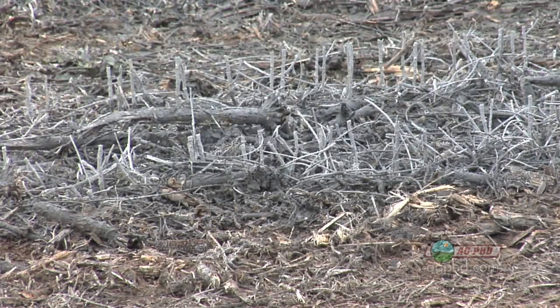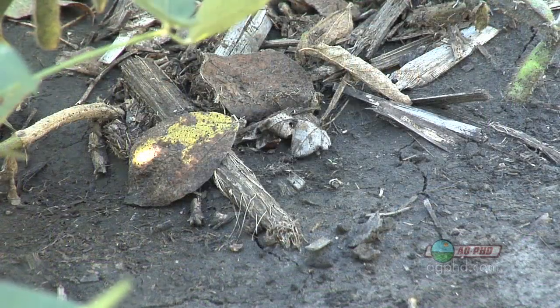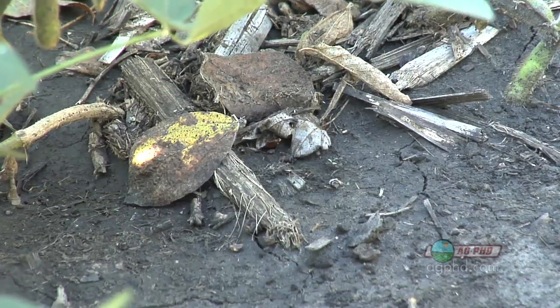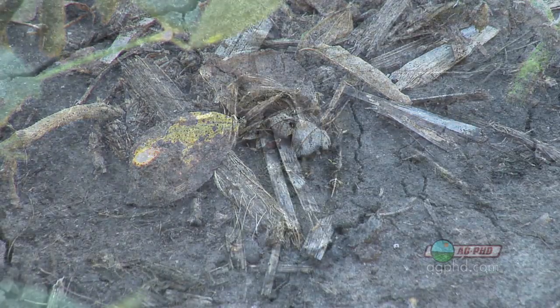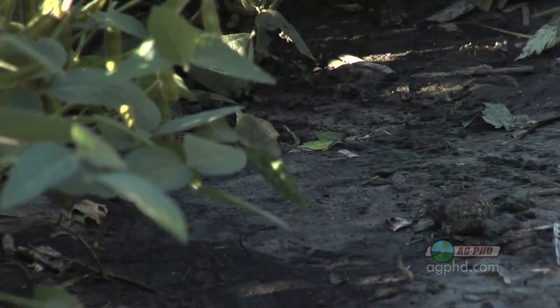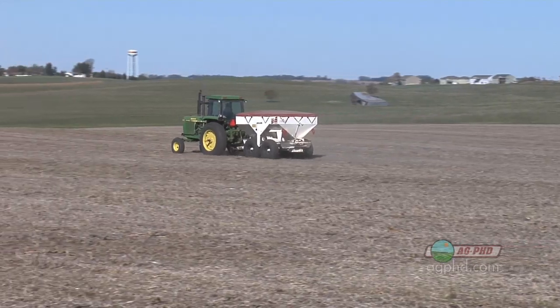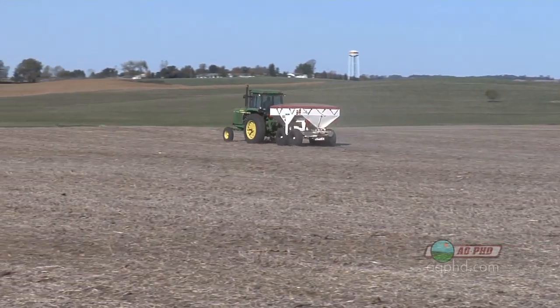When we talk about the low side it's easy because there is a soil amendment — lime — that can help raise the pH. When we look at pH's on the high side, over 7.3, there really isn't a soil amendment you can just put out on the field and have your pH come down. For a lot of guys that gets to be disappointing. But don't lose hope — you definitely can lower pH, it just takes a little bit of time, just like it took time for that pH to get up as high as it is.